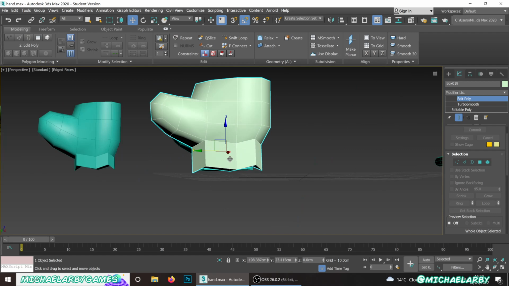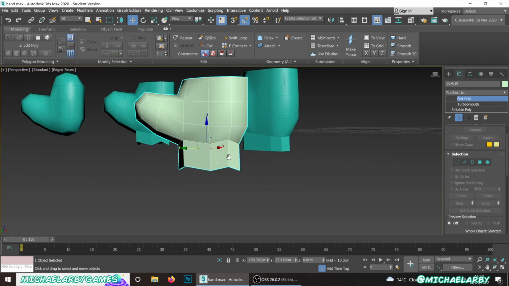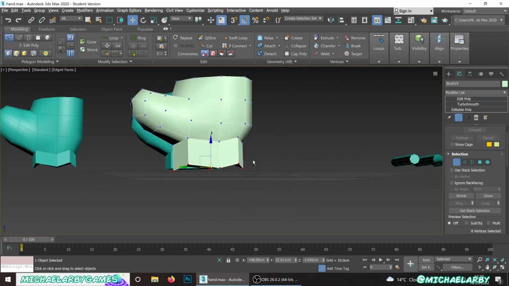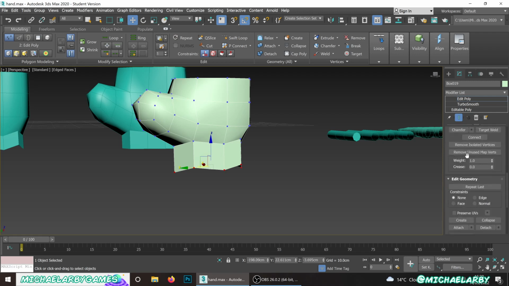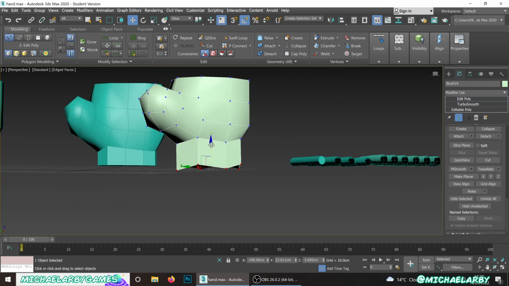First thing I want to do is match up the bottom of the wrist here, just to smooth that out. We'll go to our vertex mode and we'll just do a wee selection, make sure we get all of these, and we are going to scroll down here on our modify panel until we get down to this little XYZ. These are our align tools. Now for whatever reason the first one never works. I think it should be aligning them in the Z direction. There we go, that works.